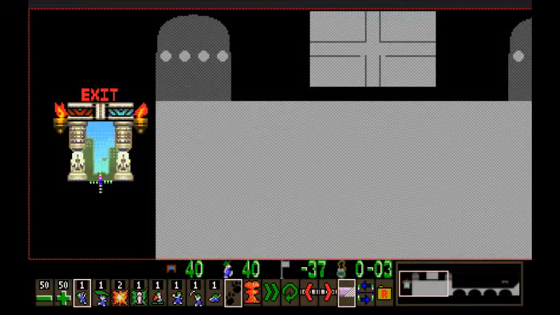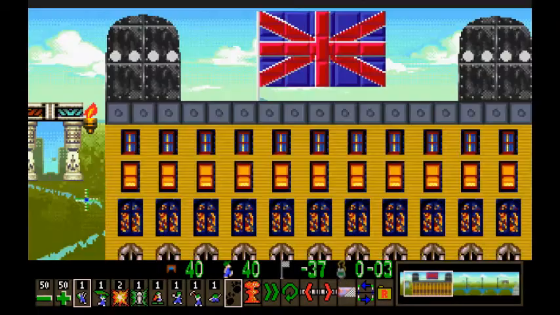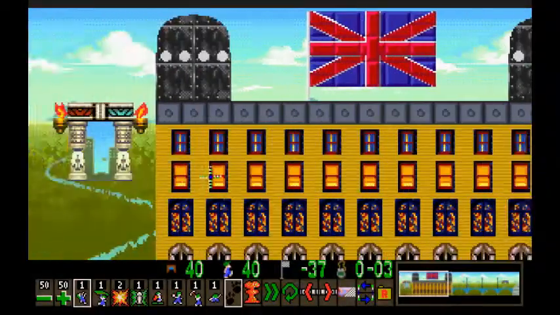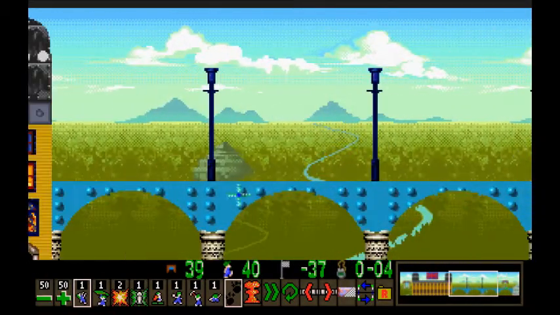That is a floating exit. Well, gee, I wonder where we're gonna need the platformer. Wait, is it literally? Hang on. It's times like these where I wish there was horizontal. Okay, we can bash through all of this and then platform. So it's literally just gonna be about turning the lemmings around and then holding them back. Okay.